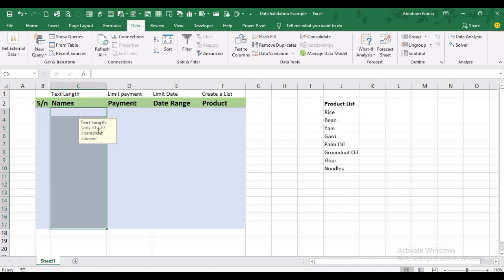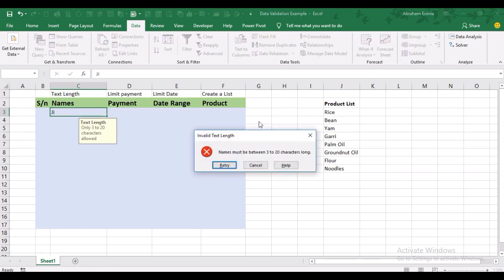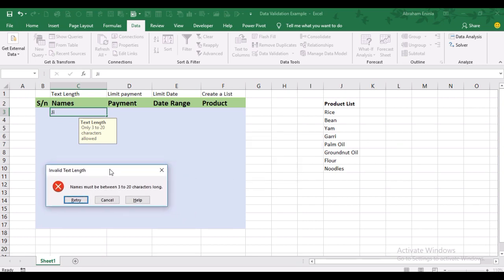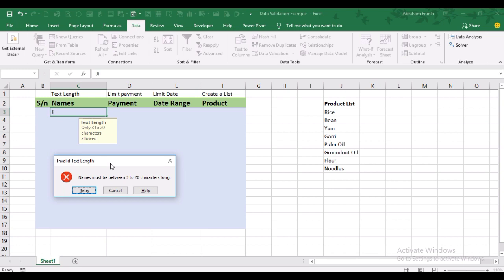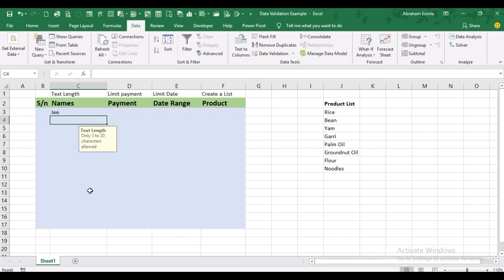So here you can see the screen tips that I'm talking about. So if the person now goes ahead and still types 2 characters, then it shows an error alert which I've created, indicating that it must be up to 3 characters.